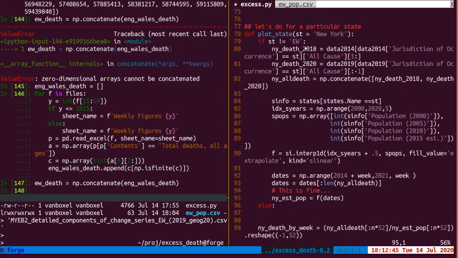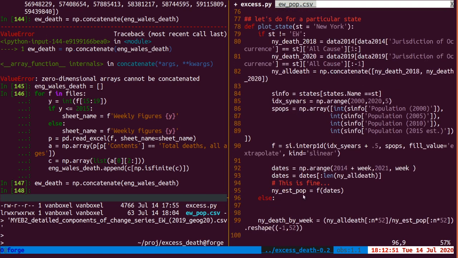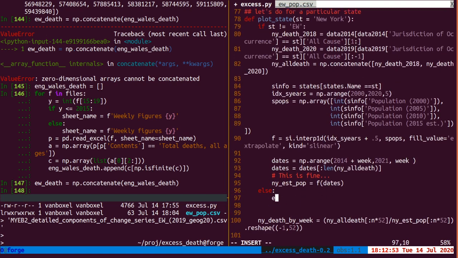So these are deaths, all cause, at various times. In England, however, we are dealing with EW death. I have 2014 through 2020. So, I'll do the terrible thing that I'm doing here. NY death.